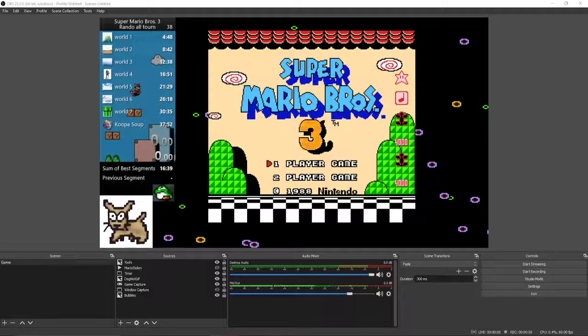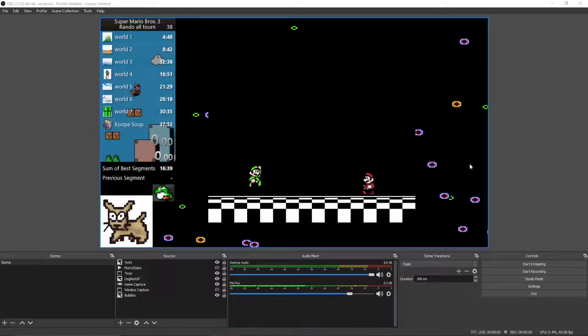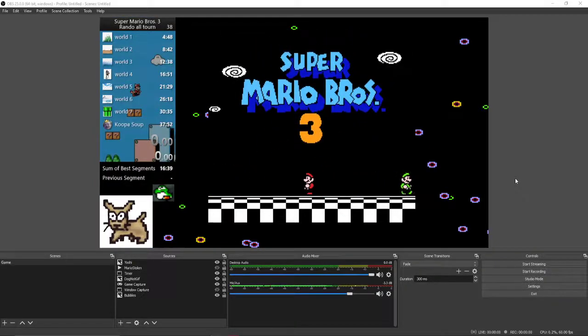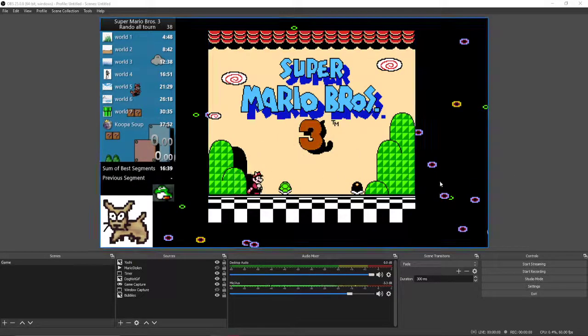So the first thing I'm going to do is I want to go to the right side of the screen and start with these buttons. So you have the start streaming button and the start recording button. And when you push the start streaming button, everything that's here on the canvas will be seen by your viewer through the platform that you're streaming on. So if you're streaming on Twitch or Facebook or YouTube, as soon as you push the start streaming button, everything here they'll be able to see.